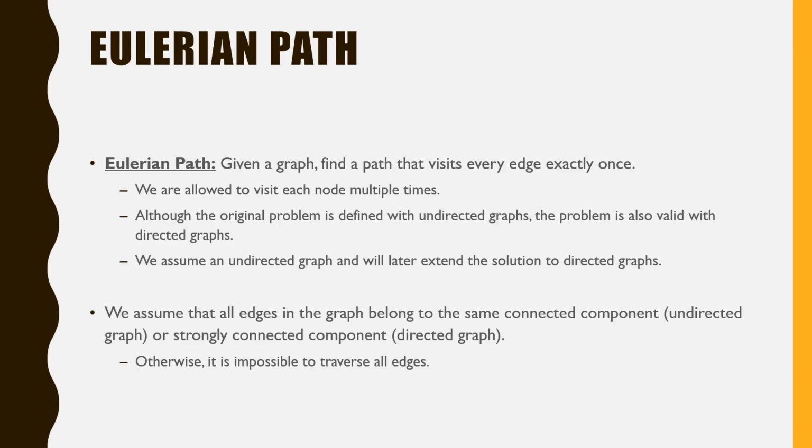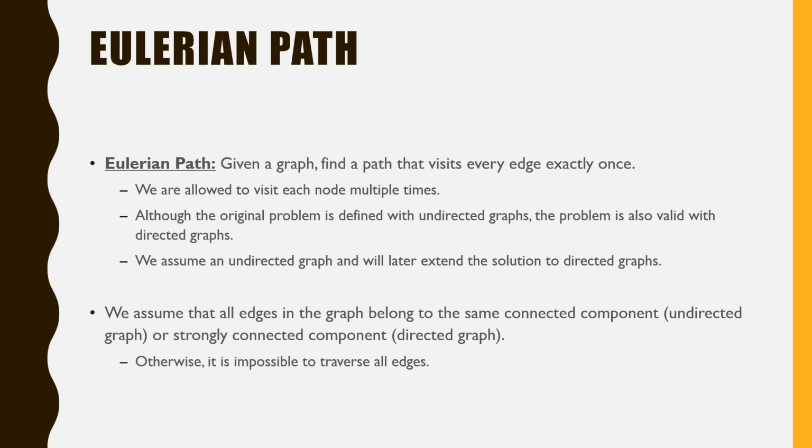Euler didn't just solve the 7 bridges of Königsberg problem. He also generalized it to graphs with any number of nodes and edges. Specifically, let's consider the following Eulerian path problem. Given a graph, can we find a path that traverses every edge exactly once? Such a path is called a Eulerian path. Importantly, while every edge must be used exactly once, nodes can be visited multiple times.